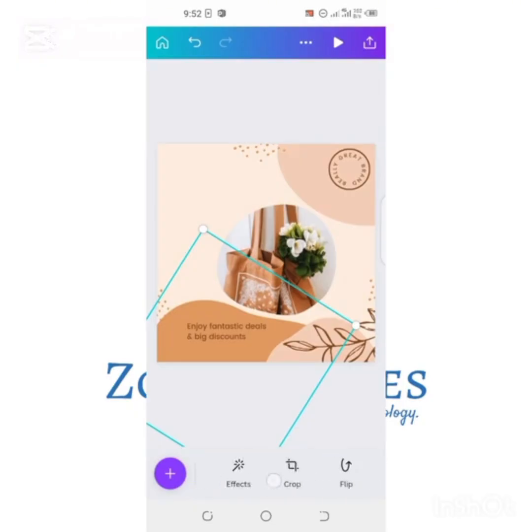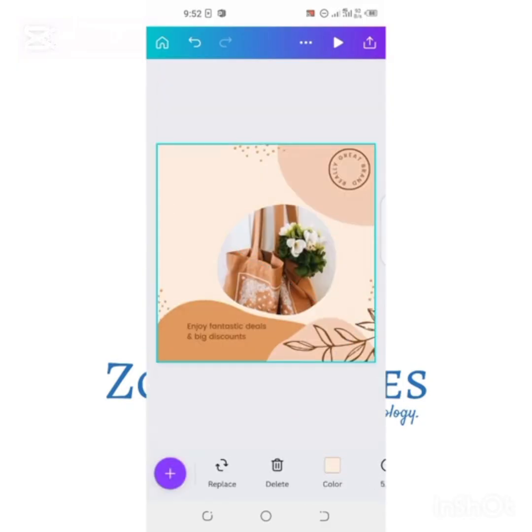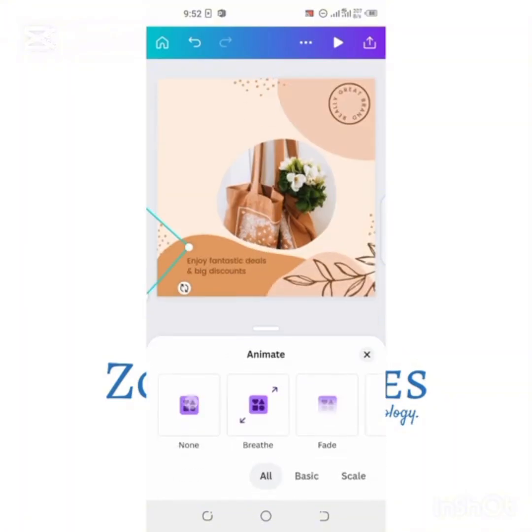I'll position this one backward because I want to pick that dot behind it. So I'll position it backward so that these dots can come forward. You can see that. So I will go to the animation. Just watch my hand. None. This one too, none.